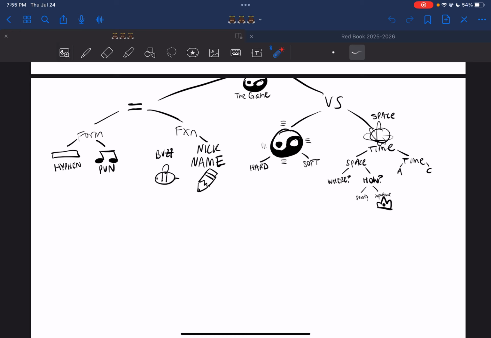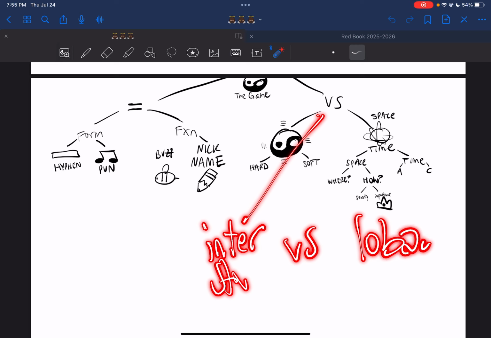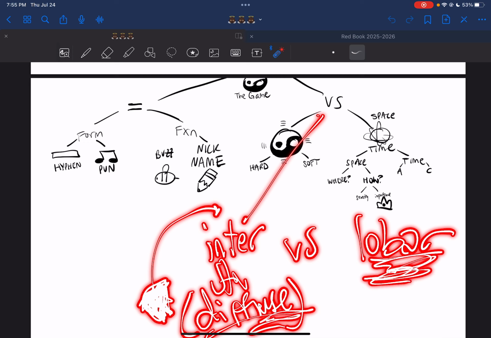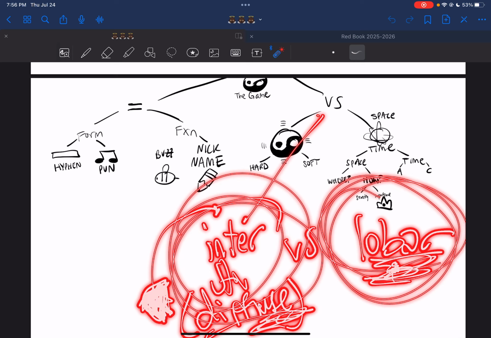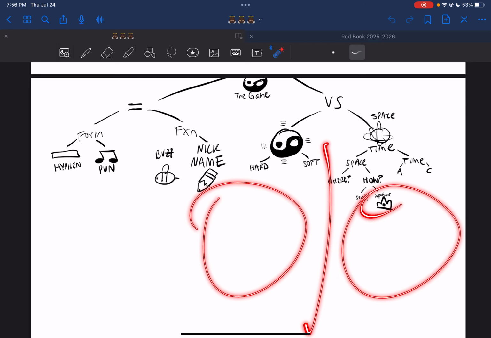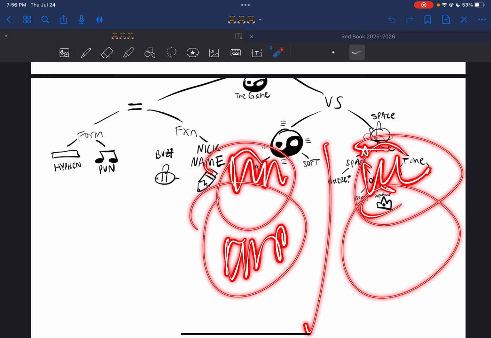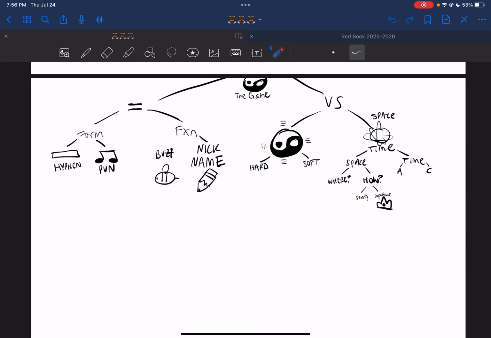Then if I want to do versus, I would say, well, it's interstitial versus lobar, right? Or diffuse versus lobar. So I could also say interstitial equals diffuse, because those are loosely synonyms when it comes to the clue they're giving you. So diffuse versus lobar is like systemic versus focal, and that's going to be atypical versus typical bacteria. So there are two sides to it, and then there's also equals on either side, because this word is basically another word for this thing, or this word represents this thing, or is a clue for this.